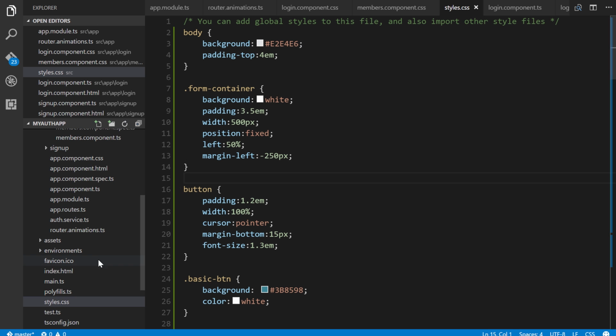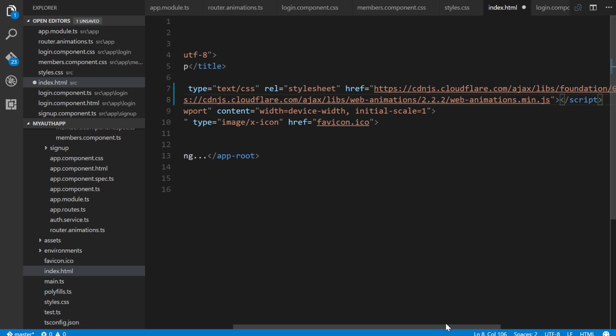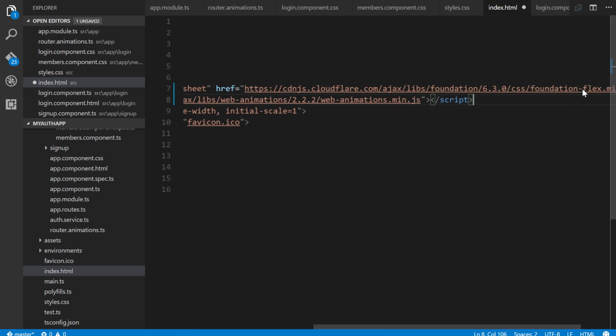Let's go to index.html. I'm going to import Foundation as well as include a polyfill to make our animations work on browsers that otherwise would not support the animations built into Angular. So up here, the top one is Foundation Flex Grid. I didn't really use it much. I think I may have used like one property from it, but I'm just including it just in case you wanted to expand on that.